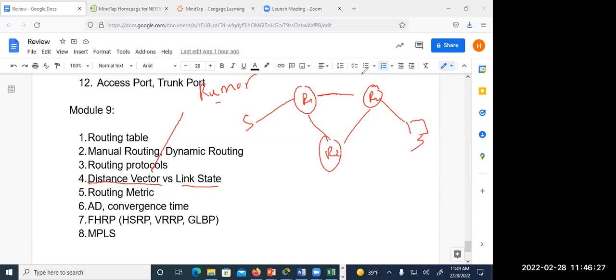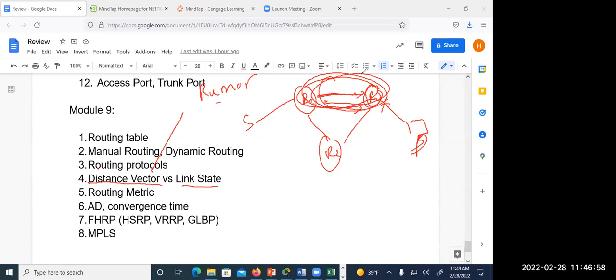So one of the problems with the distance vector is that it has a looping problem. Router 1 knows that in order to send it in that direction, it sends to router 2. But if something goes wrong, router 2 again detects that the best path is router 1. You see, it's ping pong forever. The reason it's ping pong forever is that you have no idea what the topology is to go to the destination.